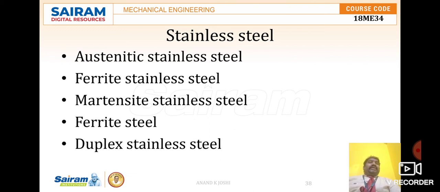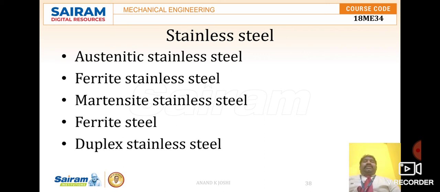And next one is martensitic stainless steel. Again, these are used to manufacture knife blades and surgical instruments, where in the medical field very sensitive operations take place. So this kind of material is used for making surgical instruments, shafts and spindles. Okay, these are all the things martensitic stainless steel is used for.